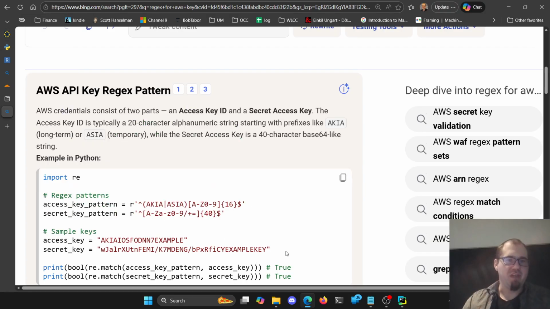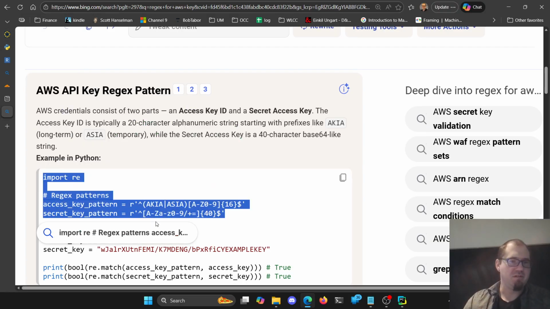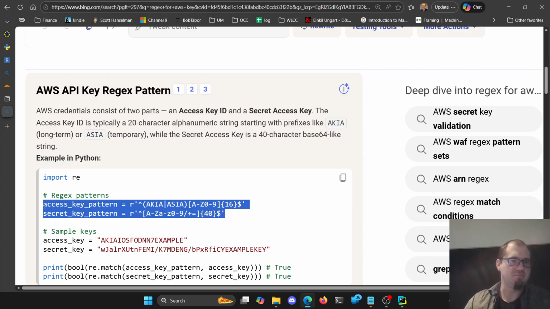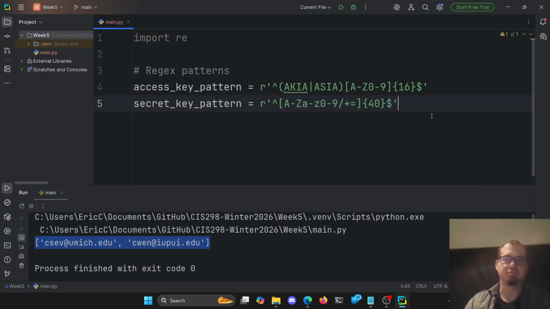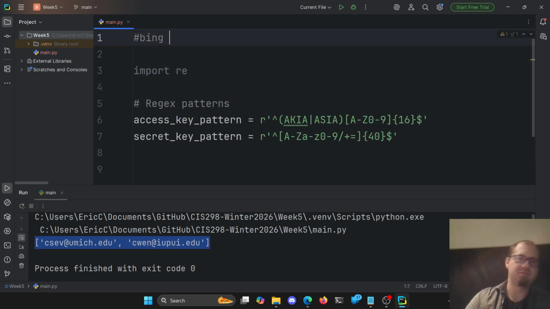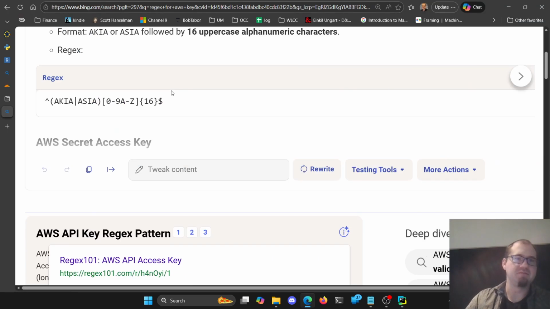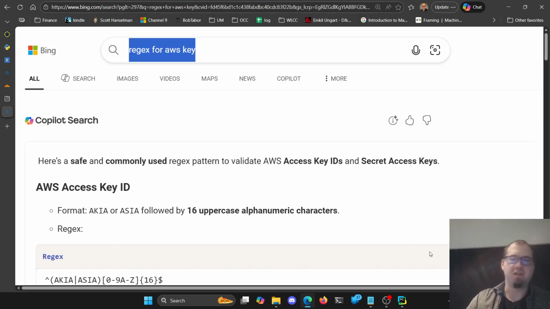All right. So if we wanted to scan our code, let's see if we can find these ones here. We'll steal that one. This was our Bing search, regex for AWS key.